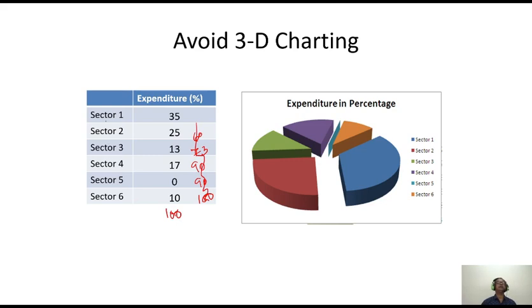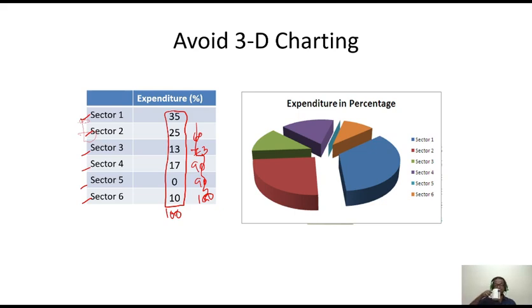These are divided into 6 sectors in that particular organization. 1, 2, 3, 4, 5, 6. And these are the components expressed in percentage. So the data set is good, there are no issues. Now for representing this type of data, you may draw a bar diagram also. But if you want to compare the components, then one good technique of drawing the graph so far as components are concerned is the pie diagram.